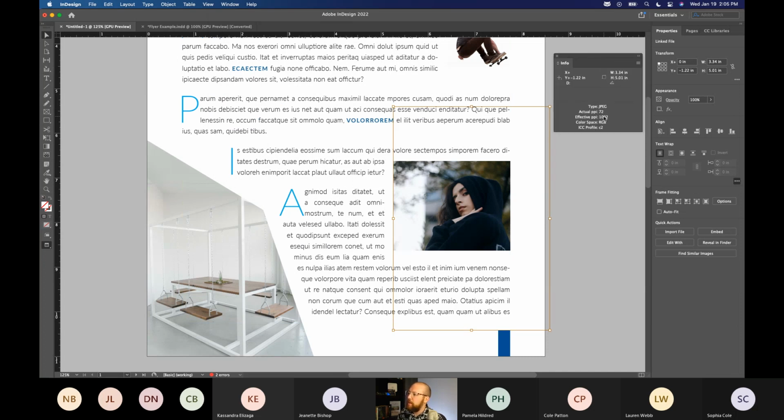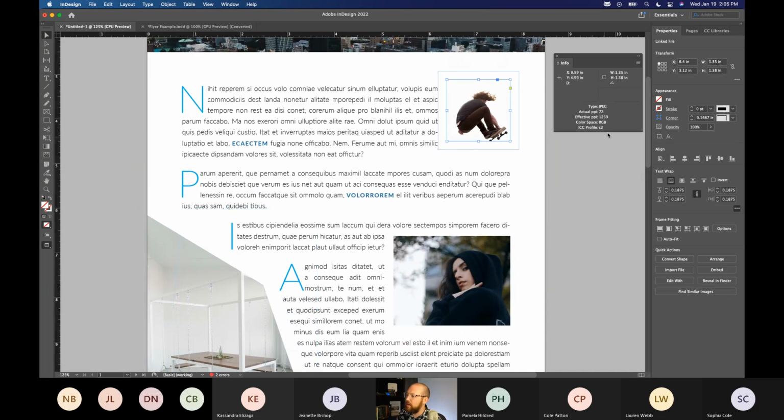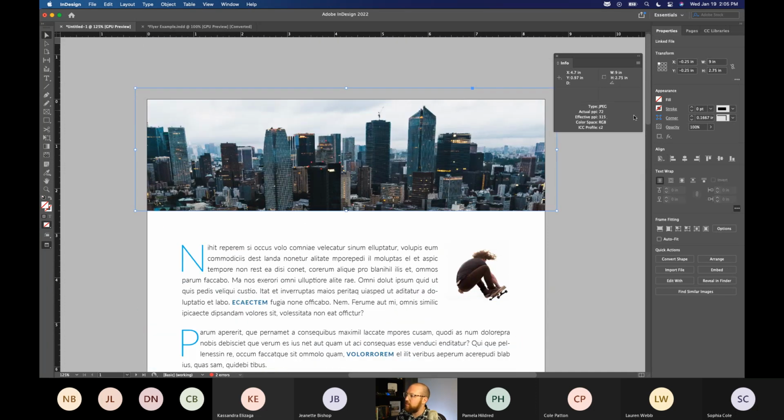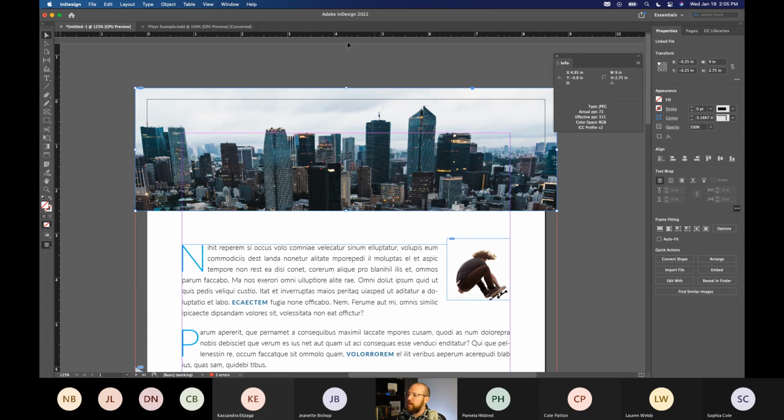So my info panel here is actually showing me actual PPI. That's just because it's what's being previewed. That's fine. That's what's previewing for this monitor. This effective PPI is what I want. So this effective PPI is over 1,000. So I know that this image is going to be perfect when it prints, right? If I click around, this one's at 1374. This one's at 1259. This one's at 315. So I'm good.